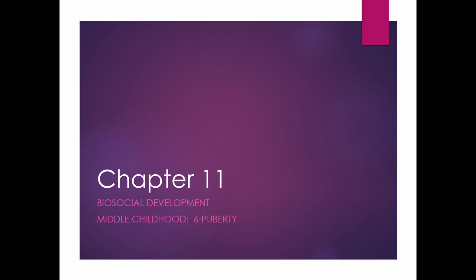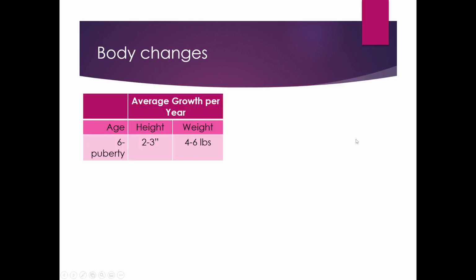Middle childhood is going to span from about 6 years of age to about 11, but honestly it should end with puberty. And so I put puberty there even though our textbook gave us a year, because people vary on when puberty begins. This end point for middle childhood will vary depending on this biological change that's going to happen. But we'll talk about puberty in the next section of life. So for right now, we'll be talking about middle childhood. All right, well, let's get started.